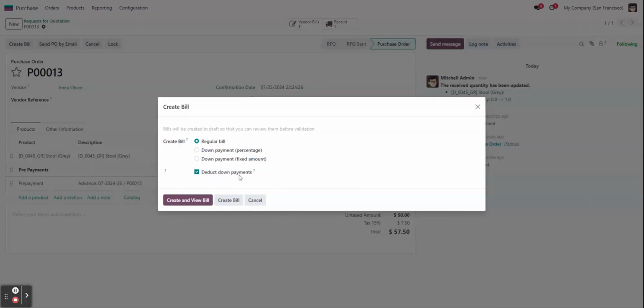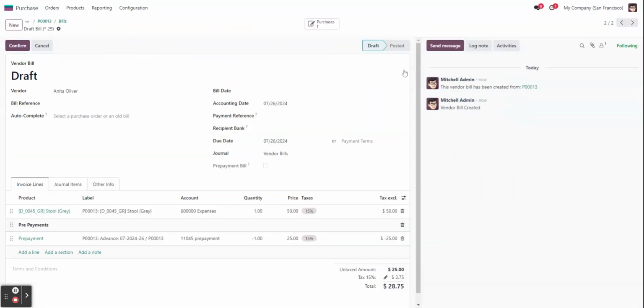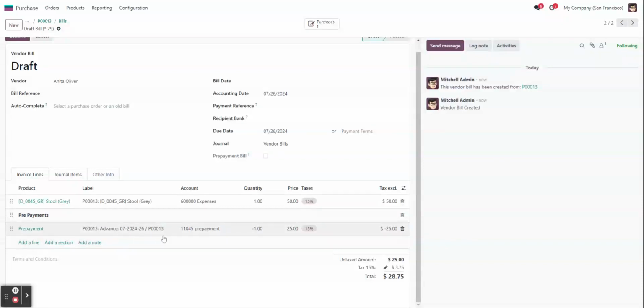This button here is going to deduct the down payments. So it's going to take all of the down payments that we've previously created, the amounts of those down payments, and deduct it from the amount of the order total, which gives you what you finally owe as a result. So we're going to create and view bill. And we can see here, basically it's deducting the first down payment that we selected against the order total.